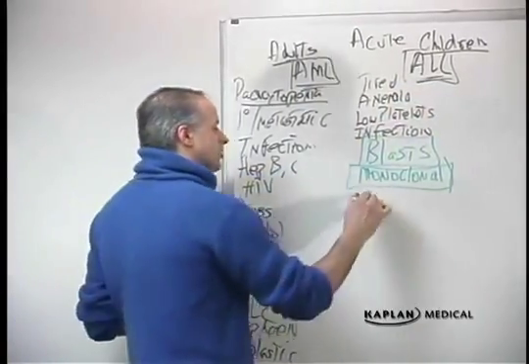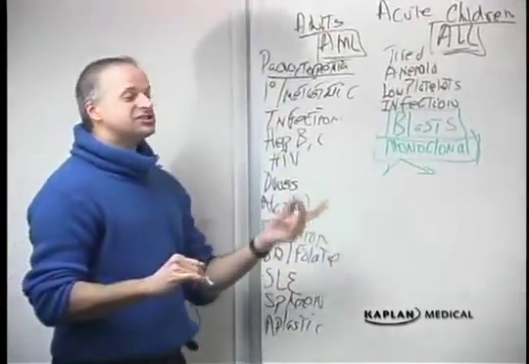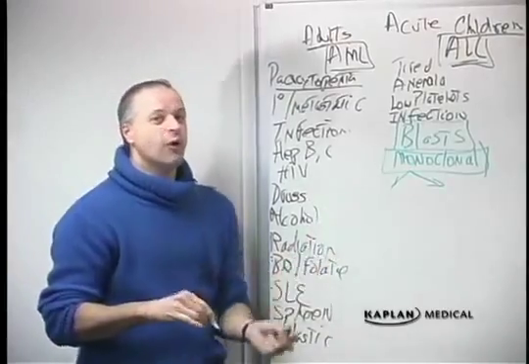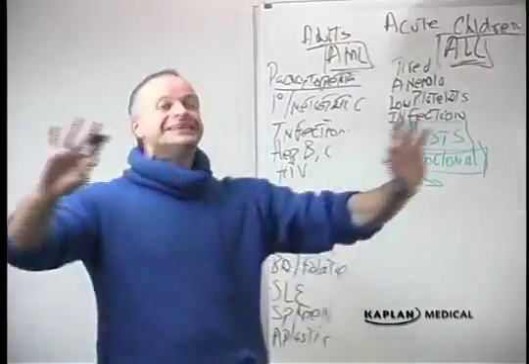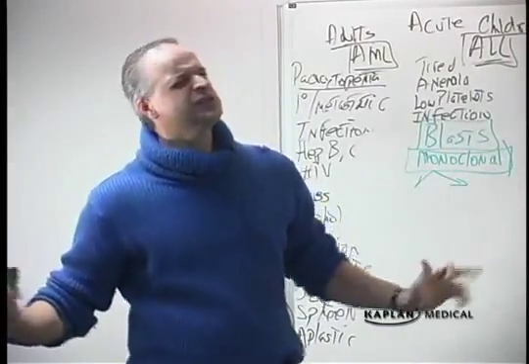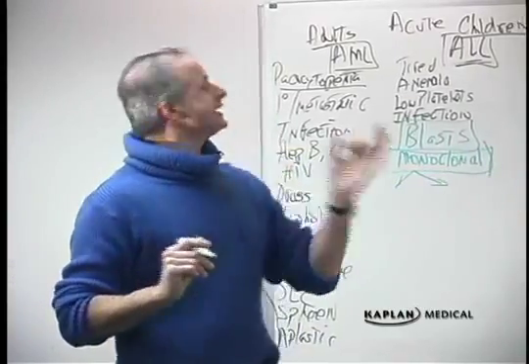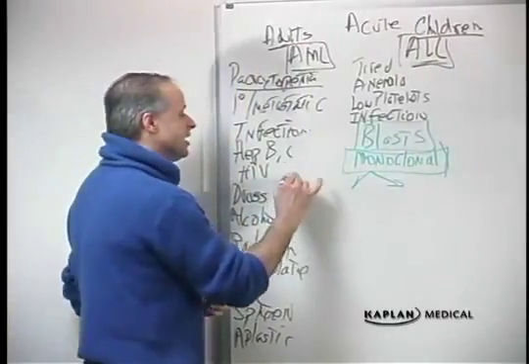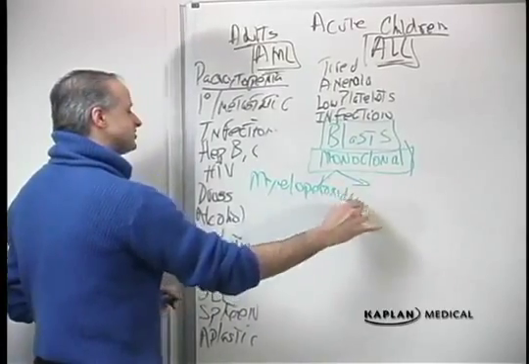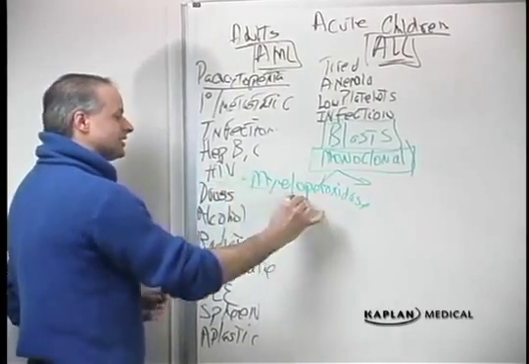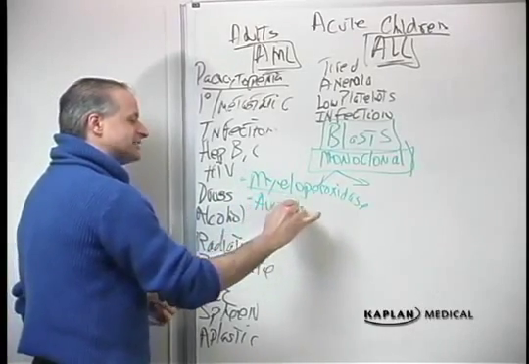Blasts. Now, there are also certain stains that can help distinguish them. Which of these has the stain positive for myeloperoxidase? Would it be the myelocytic leukemia or the lymphocytic leukemia? I think it's myelocytic leukemia that has the myeloperoxidase. The myeloperoxidase stain is positive because that's what happens. White cells, myelo. The same way they are the ones that also have the Auer rods in them.